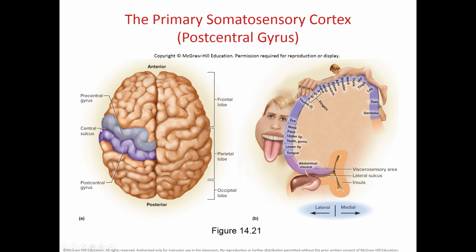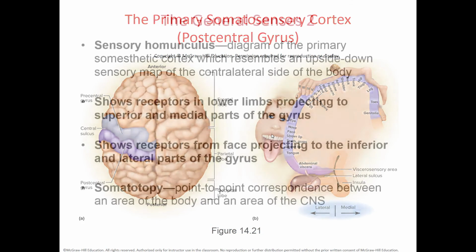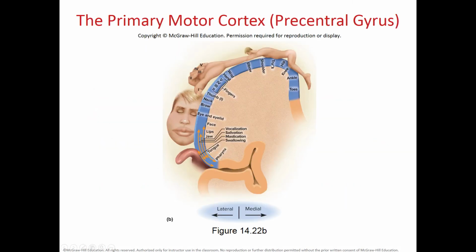So if you make a section of this precentral gyrus, and then you see it here with this motor homunculus, this is the primary somatosensory cortex. Sorry, this is the postcentral gyrus representation. Let's go into the motor cortex, the one that we were talking about before.